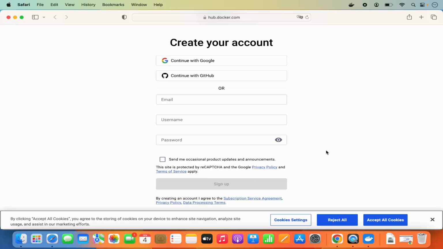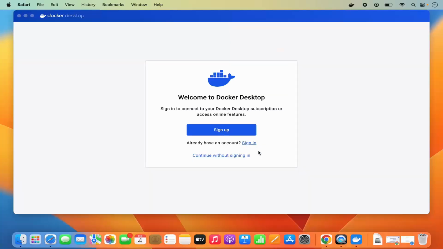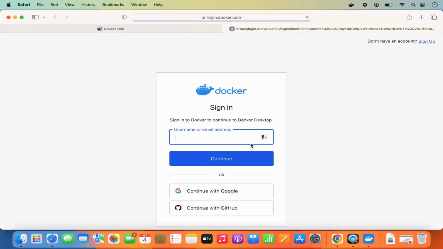Now this kind of Docker Hub account is useful when you want to push some custom images into your Docker Hub account, and then you also need to pull those images. So I already have a Docker account, so I'm going to click on sign in here, and then I'm going to sign in with my Docker account.